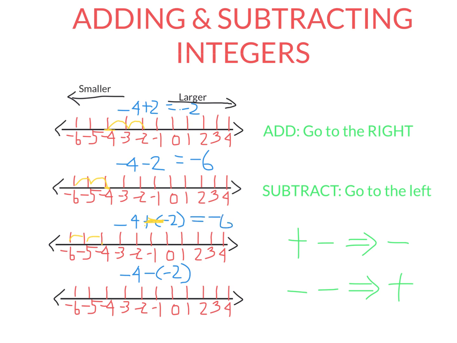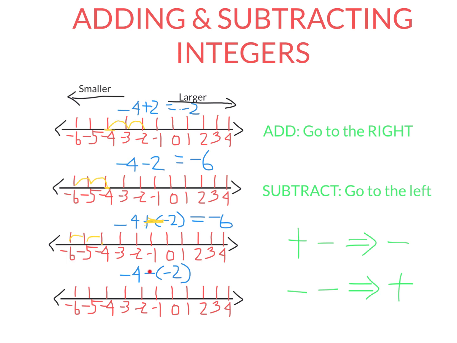It's negative 6. So just be aware, when we're adding or subtracting, these rules are not telling us whether the answer is positive or negative. If we have a negative and a negative, we didn't get a positive answer. All it's telling us is what to do when you have two signs next to each other.